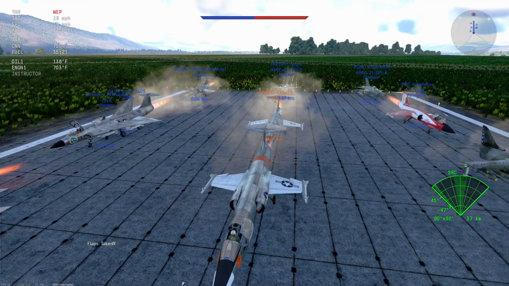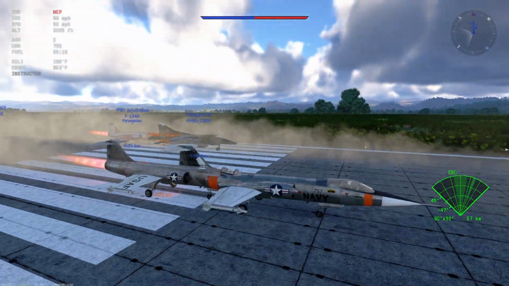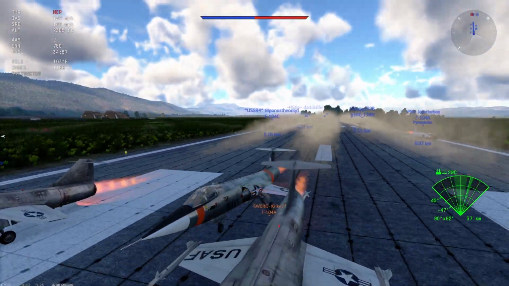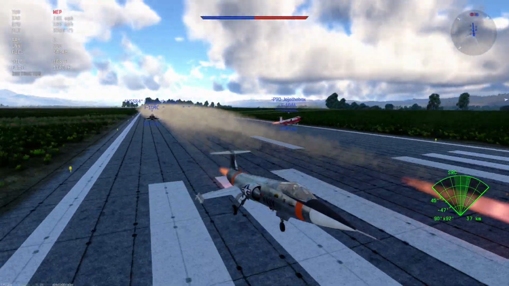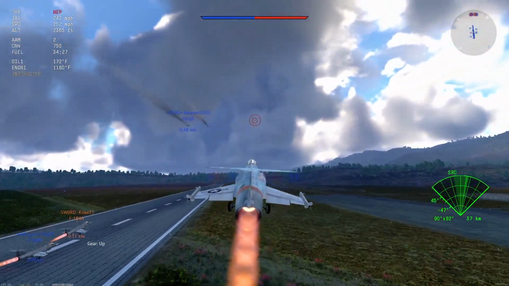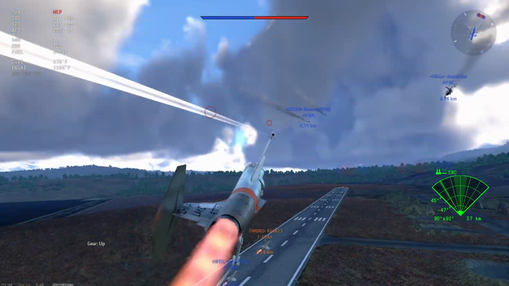You don't often encounter someone up there at 36,000 feet, especially with a radar missile like that, so it happens, but wow, look at all the F-104s. What the heck? What the hell? There's so many F-104s right now. There's just everywhere. Interesting. Well, I guess now's the time to be playing it. Anyways, let's get up into the air here. I'll see everyone up in the skies.